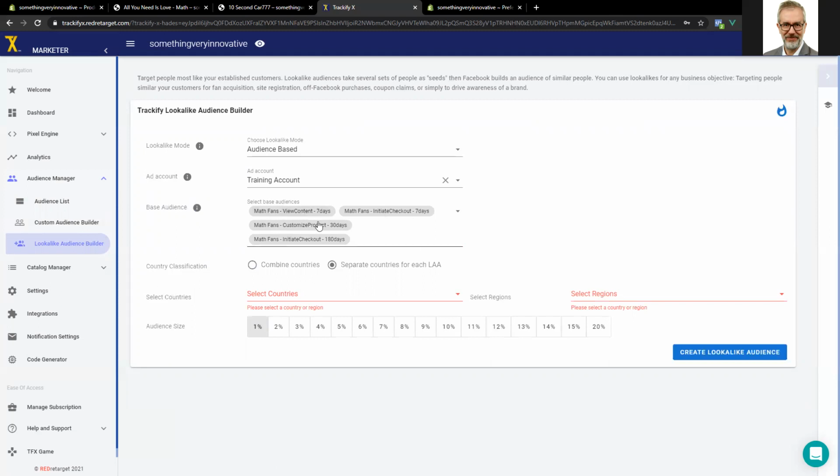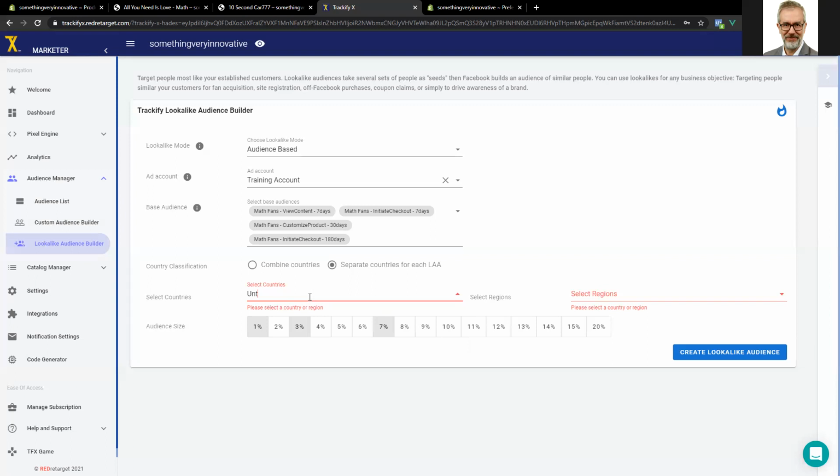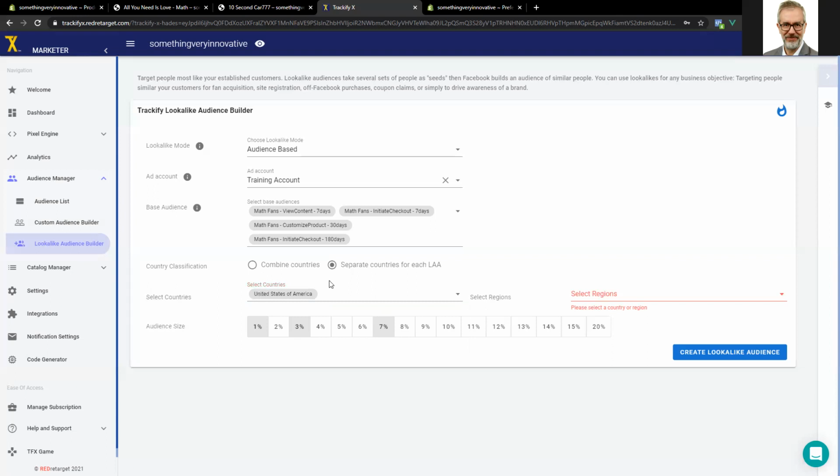And for each of the audiences you've selected, you will now create a lookalike audience. And again, there's a selection scale here for the audience sizes, where you can select one or more, and again, this will act like a multiplier. Well, you have to select the country here. Let's see, United States of America. So you only have to select either a country or a region. You can ignore this message here; it won't bother you.